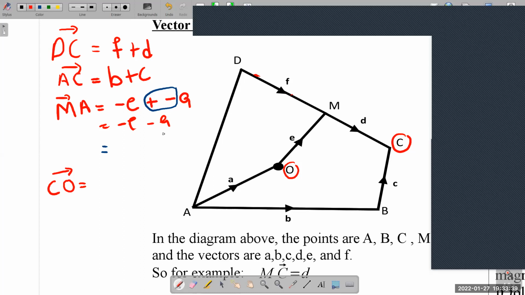So Gwen said negative D minus E. Anybody else want to try? So keeping in mind, we're going to go together. For me to get to O, going in the left direction, I need to go from C to M first. And that represents what type of movement? Because it's the opposite direction of D, it's going to be what? Negative D. Everybody see that?